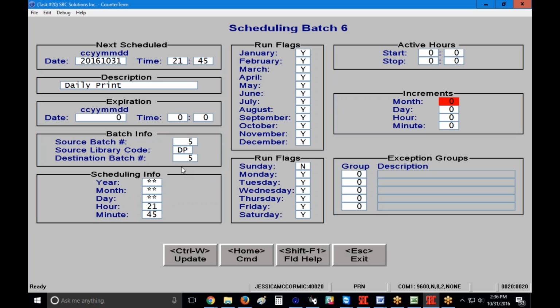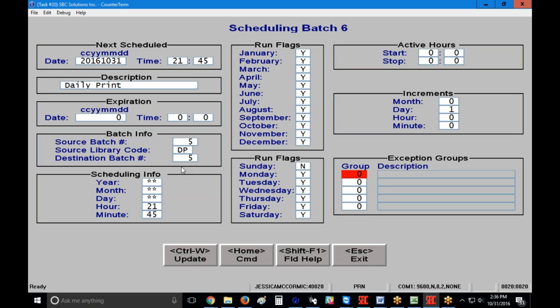And your increments. Do I want this to run every month, every day, every hour, every minute? I can force the number in here, and typically it's a 1. And it will run every month instead of running every day. In my case, I want it to run every day, and because of the information I've populated in the screen, the system knows how to fill this out already. So all I'm going to do is hit my enter key and enter through those 4, and it's going to say, oh, I see from the information that you said that this is going to run on a daily basis, so I'm going to populate the increment with a 1. Once my job runs at 21:45 on one day, it's going to reschedule itself to run the very next day.